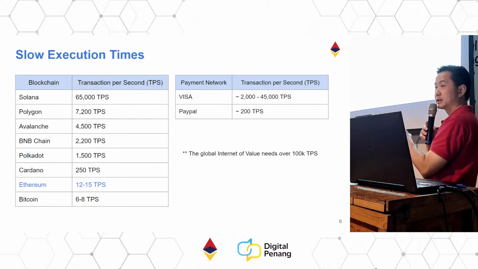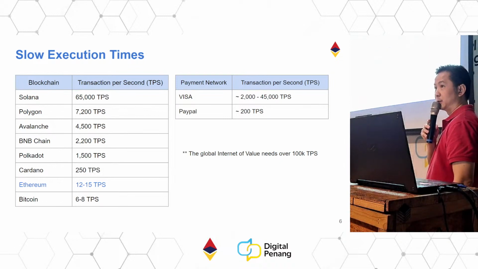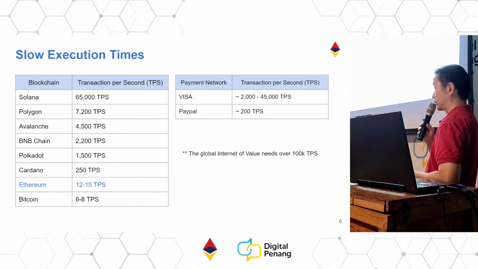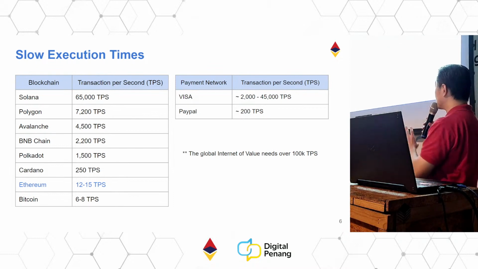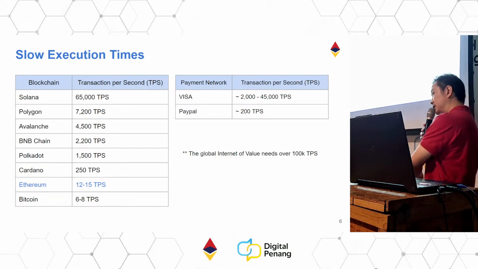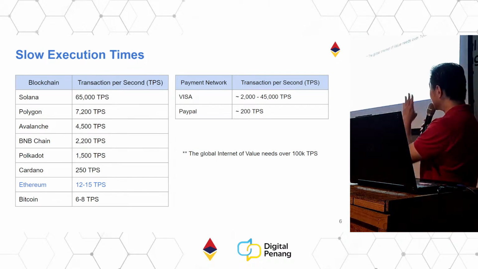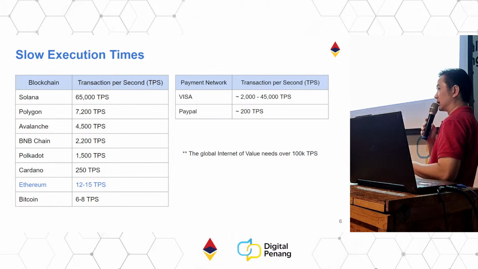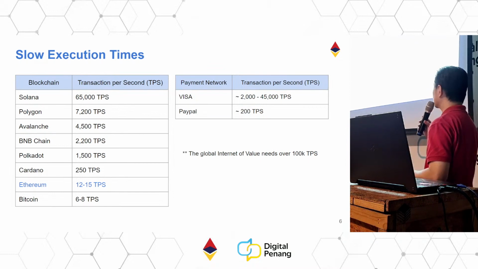So why are the other chains able to achieve a high number of TPS? Because they sacrifice certain properties, for example security, or for example decentralization. So they made a trade-off, they made a choice for their chain to sacrifice certain properties. That's why they can get a higher TPS. And these numbers, just take them with a grain of salt. This is the number that I got from the internet, and it might not reflect the real thing, but it's pretty close, right?